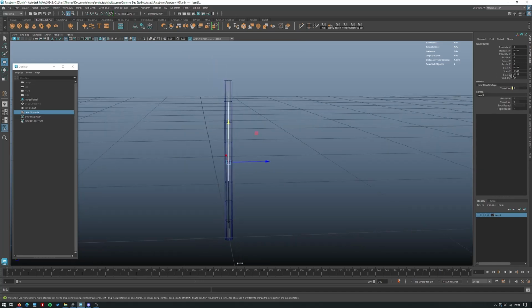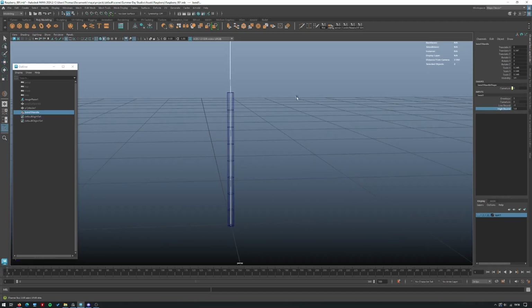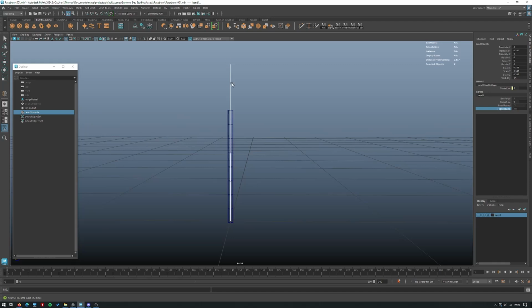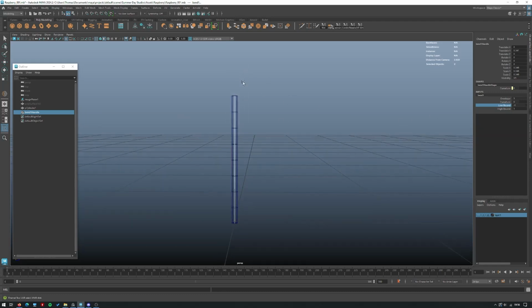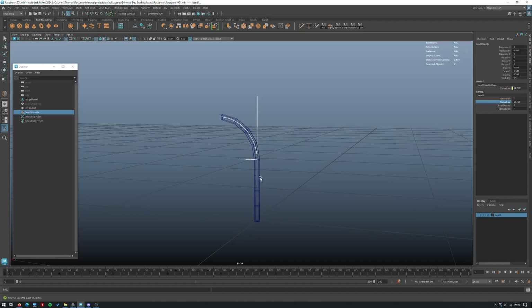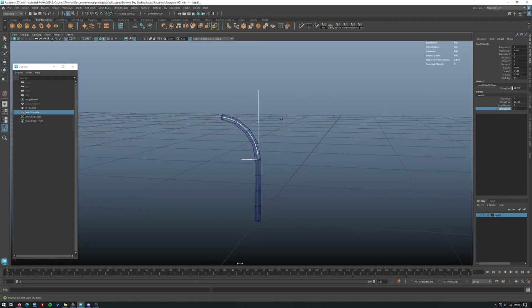And then underneath in our channel editor, we have another node which has our bend inputs. You can see we've got a few things here like envelope, curvature, low bound, and high bound. High bound is just going to adjust how far that curve goes on this end of our shape, and as you might expect, low bound is the other end. The longer this curve is, the more it's going to affect our shape. So if we put the low bound all the way to 0 and then change the curvature, you can see it's not affecting that bottom part at all. Equally, if I remove the high bound and put it to 0, we don't see anything at all.